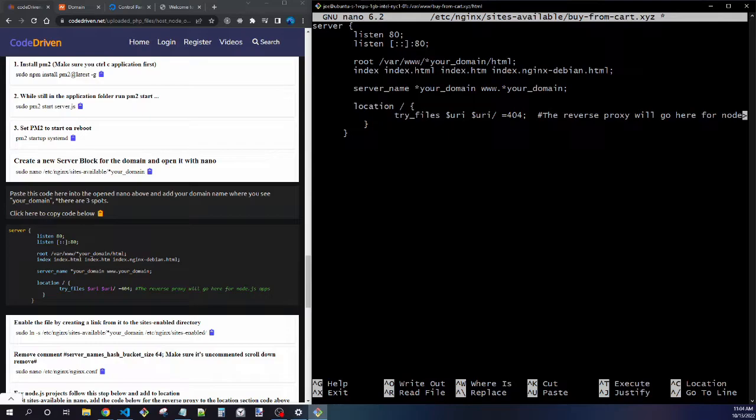So use your arrow keys to move around and delete where it says your domain with the star. Make sure to not delete the / and go inside there.